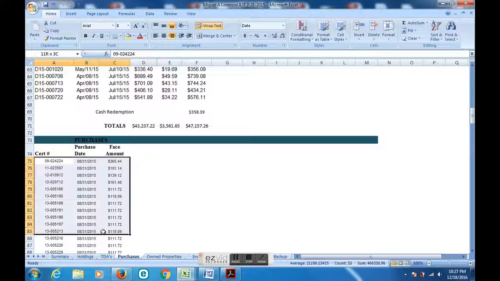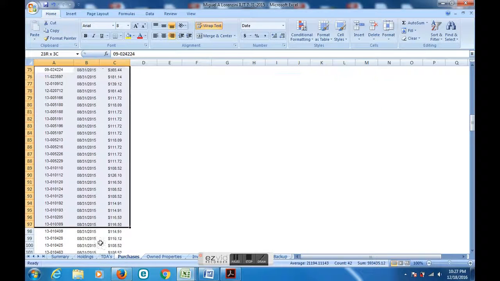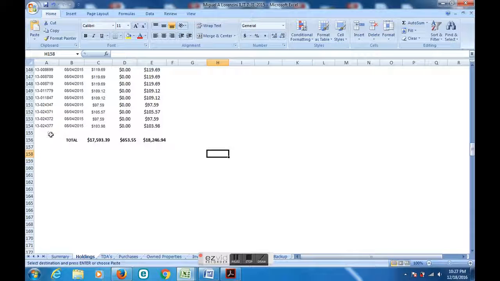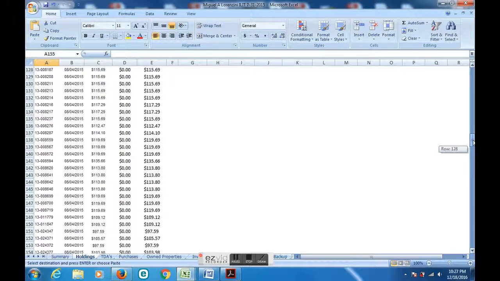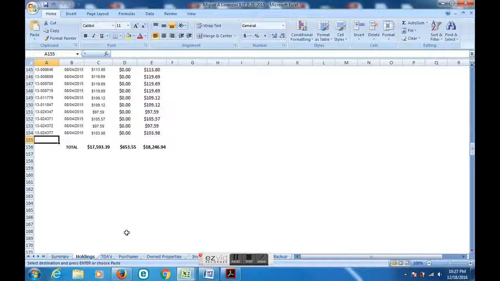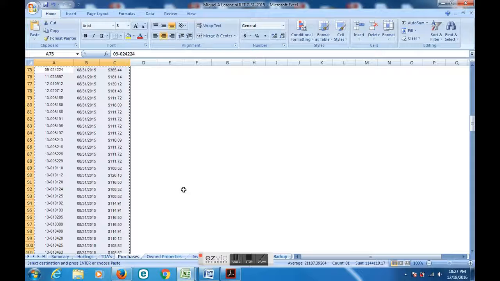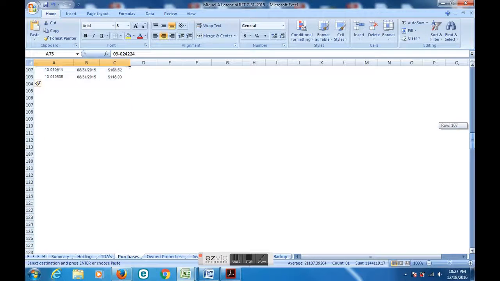Okay, so that's how you convert it. That's how you do a quick copy and paste to the purchase and redemption page. And then once it's on the purchases and redemption page, then the tax certificate portion you need to copy and put onto the bottom of the holdings page.